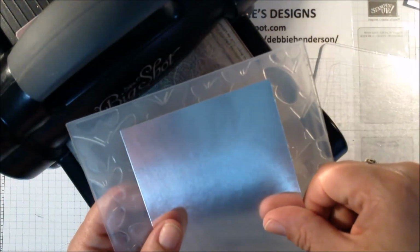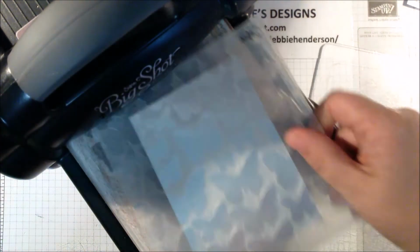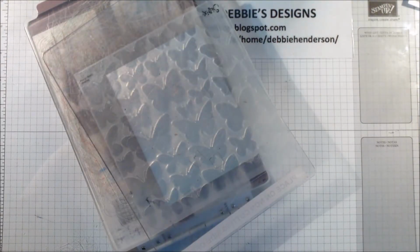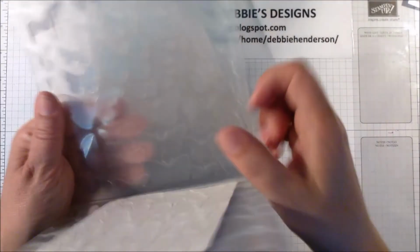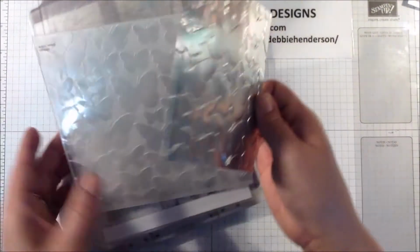Now I've just brought in my Big Shot machine, and the first thing we're going to do is place the silver foil inside the embossing folder. And one little trick to remember, if you notice on my card, the butterflies are bumpy side up. In order to achieve that, make sure the logo is sitting on the top when you run it through your Big Shot. So we're going to run that through. And now you'll see how pretty this is, embossed as is. Isn't that gorgeous? But we're going to add our magic to it.